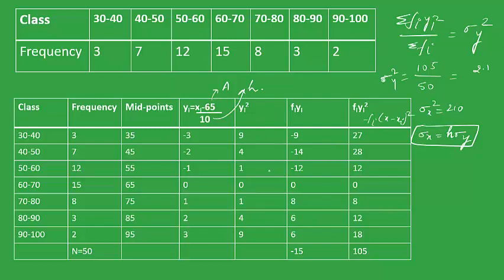As you will know, the values of the data become very less. To get a feel, let's prove it. We basically have the mean as sigma fi xi upon n. After we have assumed this particular thing, we have sigma fi yi. So we'll replace xi with yi. We have xi equal to yi into h plus a.